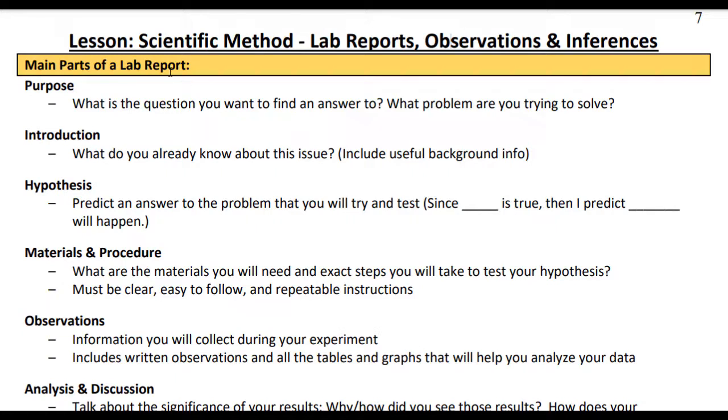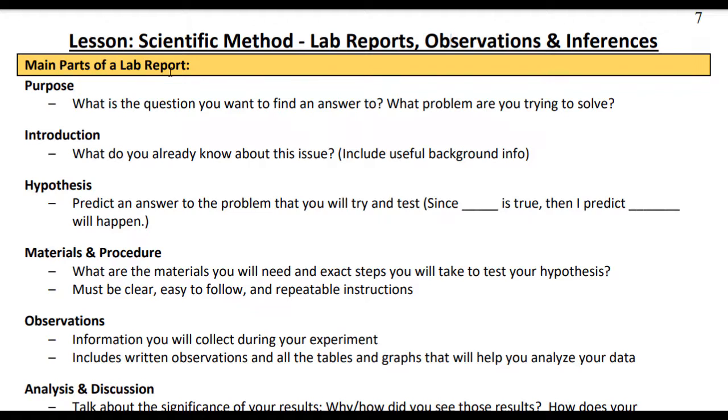So the main parts of a lab report when you're writing one, your teacher in elementary school might have had you write one, but lab reports, whether you are in elementary school, high school, university, or whether this is your job as a scientist, are always set up in the exact same way, and that way is called the scientific method. We want to make sure that we are doing everything in a way that our experiment can be repeated by somebody else anywhere in the world, and they will get the same results as us.